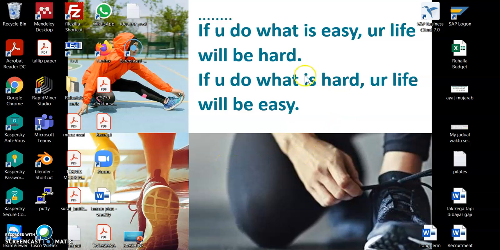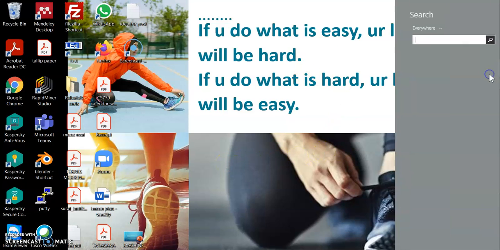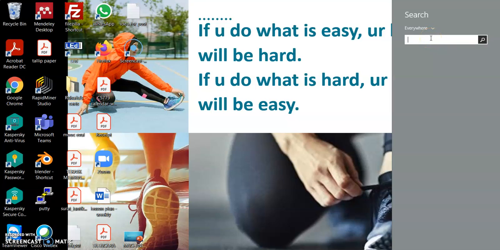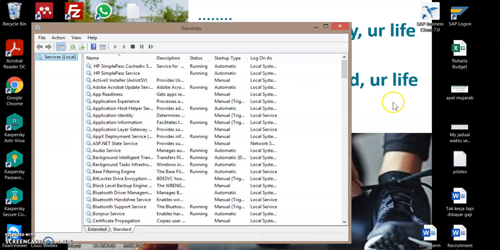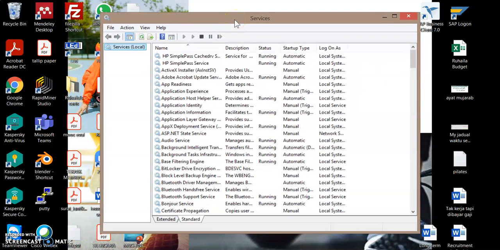Okay, and you need to go to your search function, and then choose services. There should be view local services. Here we want to check if MongoDB is already completely installed and running as a service.